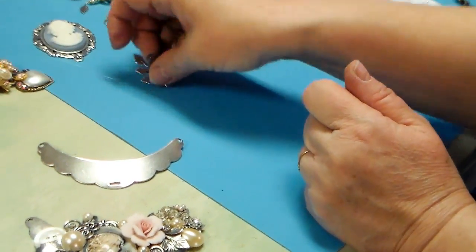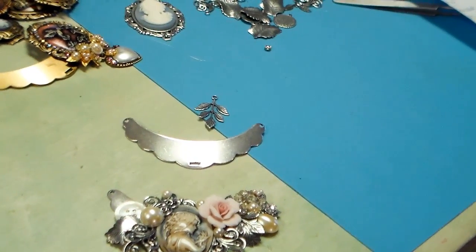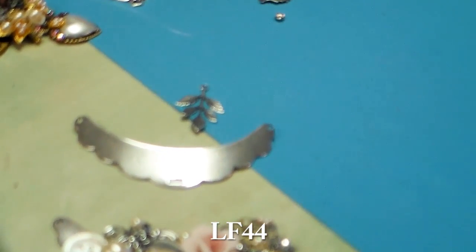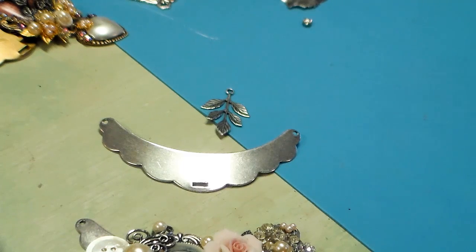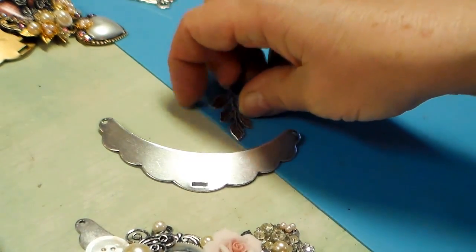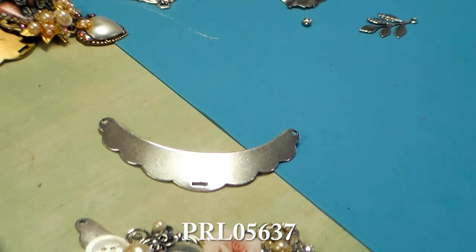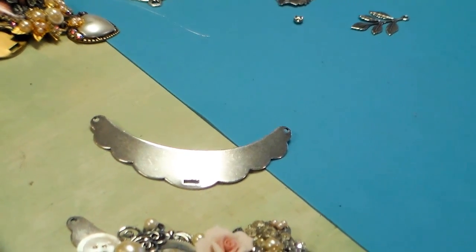Another element that I like to use in the collages is this piece, which is a five-leaf sprig. And it is LF44 in the silver. We carry this in practically every color there is, including raw. The raw is awesome because you can make it any color you want. The vintage pearl pack, in case you might be looking for it, is PRL05637.